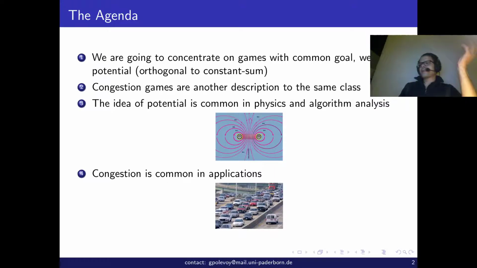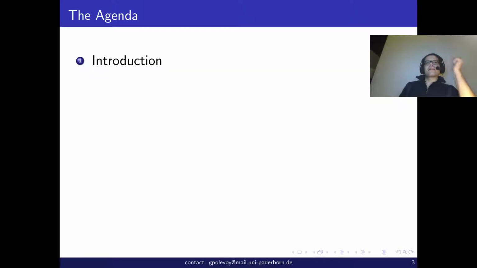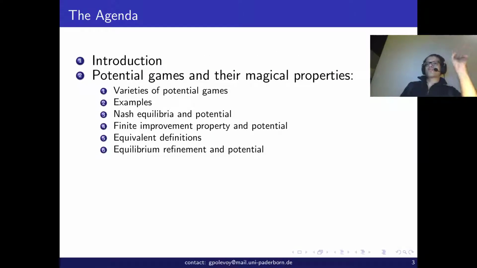So this is the basic intuition, I would say, not even the agenda. The agenda is as follows. Having introduced the topic, we are going first to talk about potential games and their amazing, in a way, properties. By the way, those games arise in many other contexts. So sometimes you study something else, and then you can prove that if the game is potential, then certain nice properties hold.